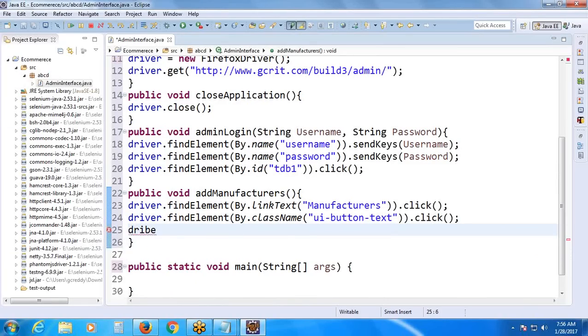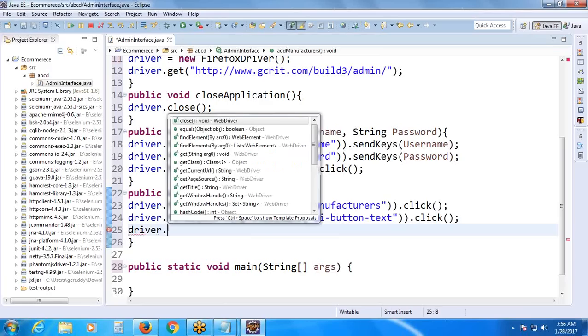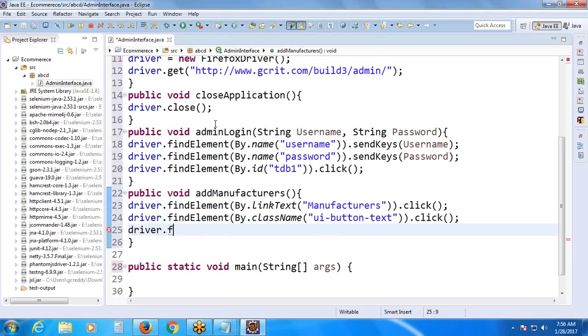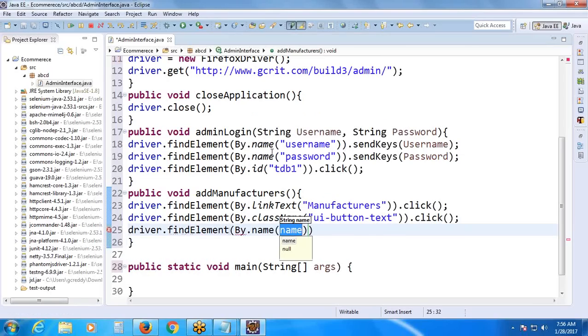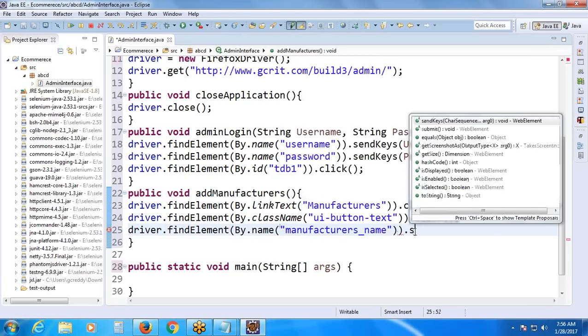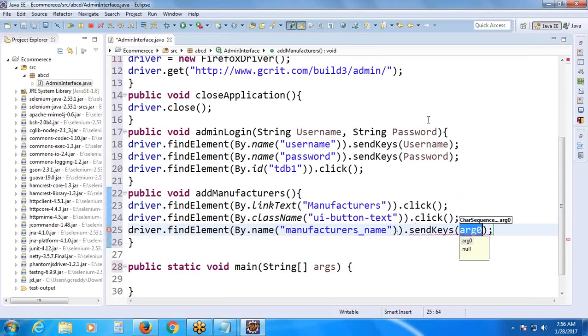Say driver dot find element by dot name, manufacturer name, dot send keys.